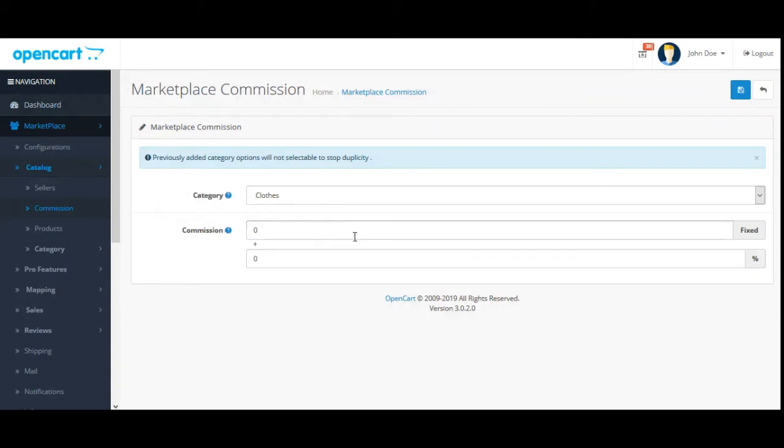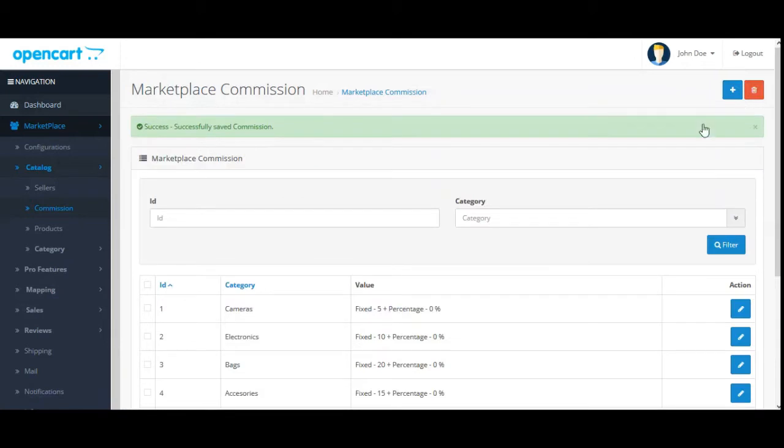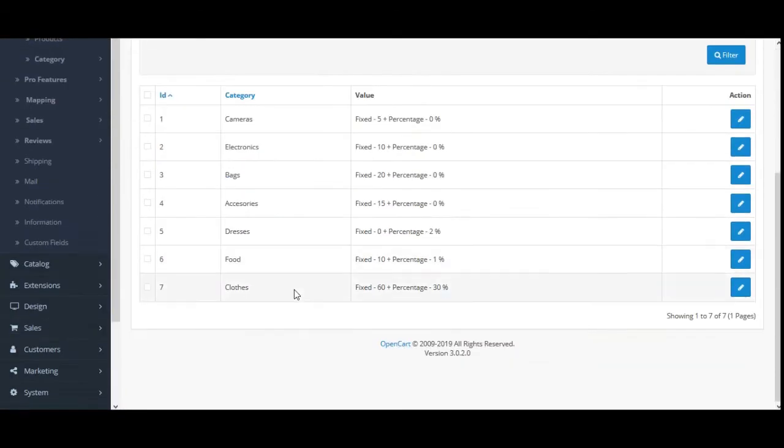So for the fixed type, you can type in the amount that should be charged, and for the percentage type, you can type in the numeric value for the percentage that you want to receive as commission for that particular category. And after that, you can tap the save button to save the particular category.